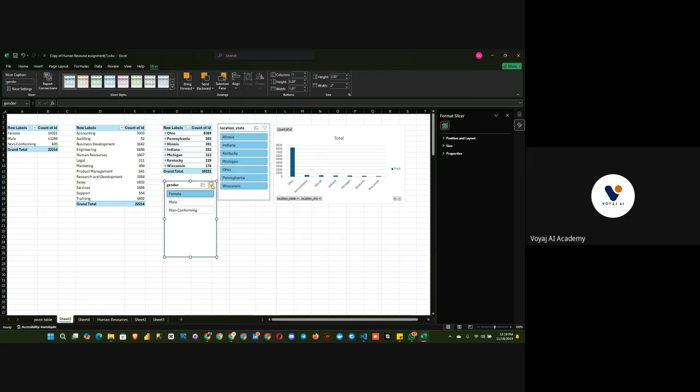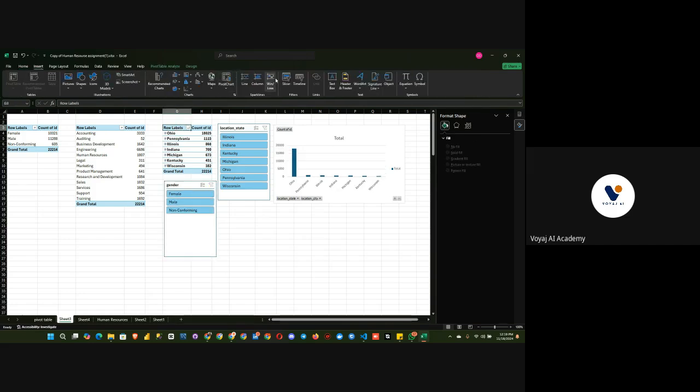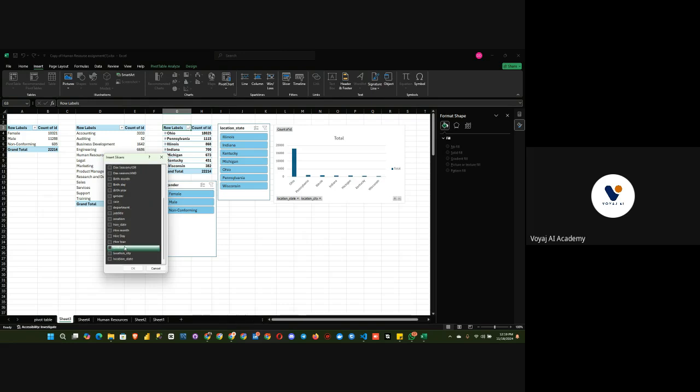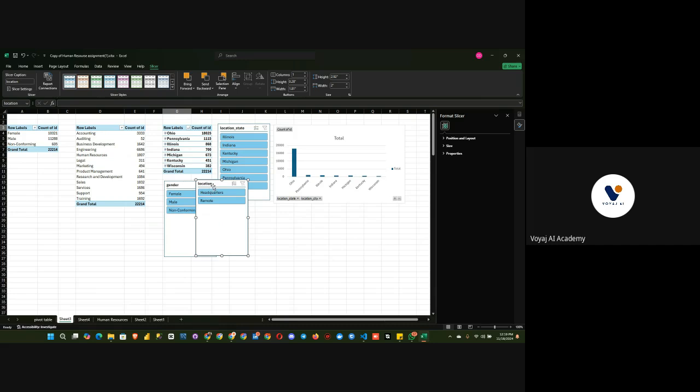So I'm just going to unselect this. Then probably I want to insert another slicer, let's see, location. I want to see the amount of people that work remotely, right?